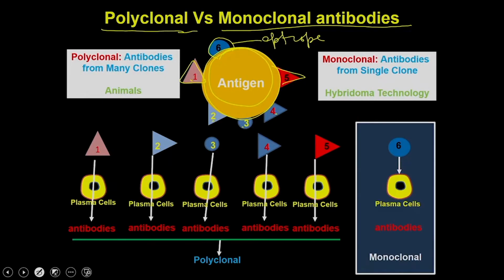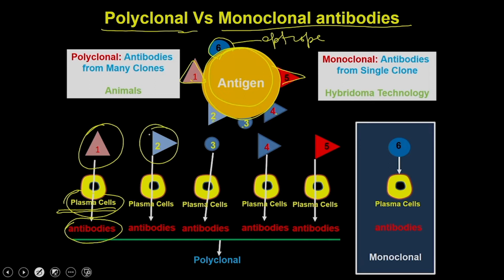So, in this process, they are going to activate multiple plasma cells. For example, if you are processing epitope 1, it is going to activate one type of plasma cell, and that is going to start producing the antibodies. Similarly, you have epitopes 2, 3, 4 and 5. All these epitopes produce different types of antibodies, which are antibodies directed against 1, antibodies directed against 2 and so on.